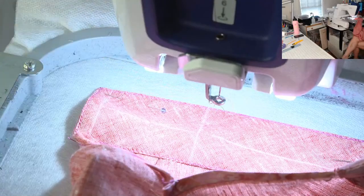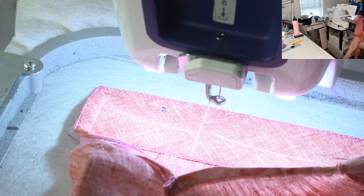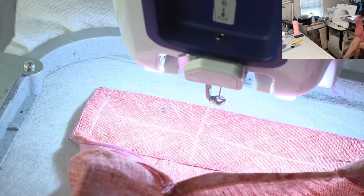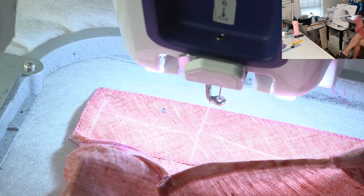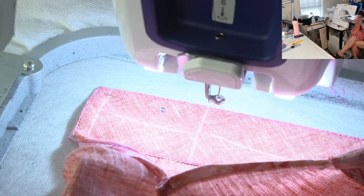My tail? Let me see, my bobbin thread. I'm just checking my bobbin thread. It might be that the tail is too short to get picked up. All right, I am just gonna back up. All right, let's try this again.